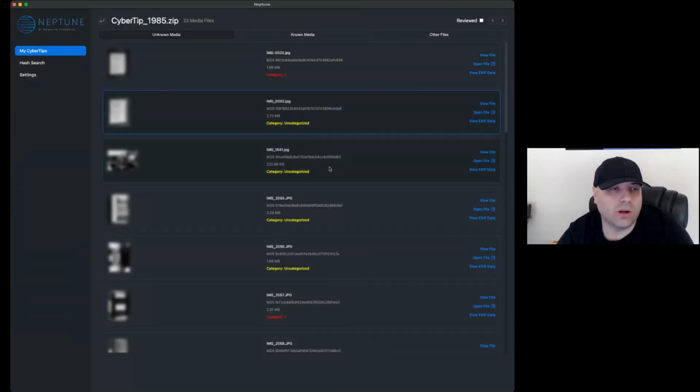And you'll notice down here, we have this local hash matches. So this is just telling you, at the time that we processed this file, did it match any hashes that we already had in the database? Right now it's 0 because at the time that we processed it, this didn't match anything in our database.